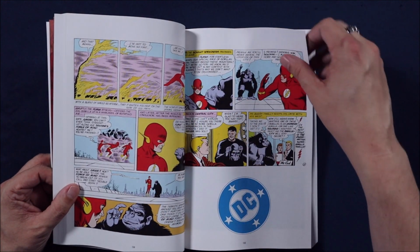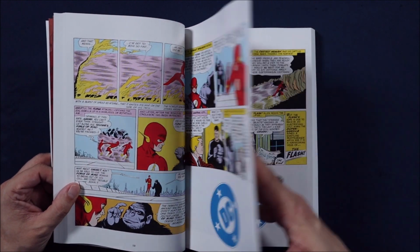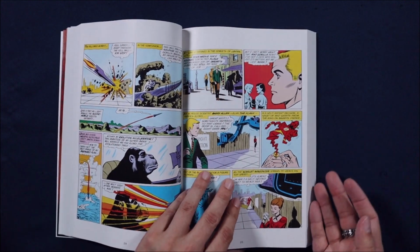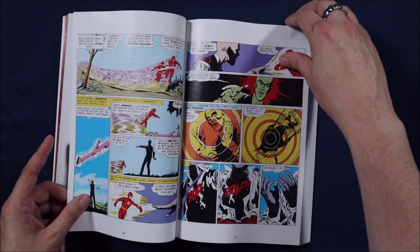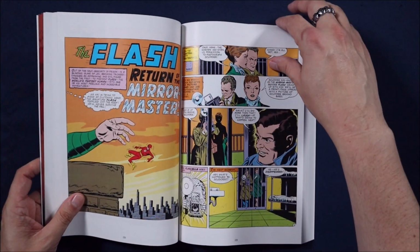Then you get into the modern age. You get to see all of these ideas put together into something sophisticated, like in that Wonder Woman book. This is a great look at the Flash, of course. If you're just a Flash fan and you want to read the first few years of the Flash, here you go. And this is all you need.